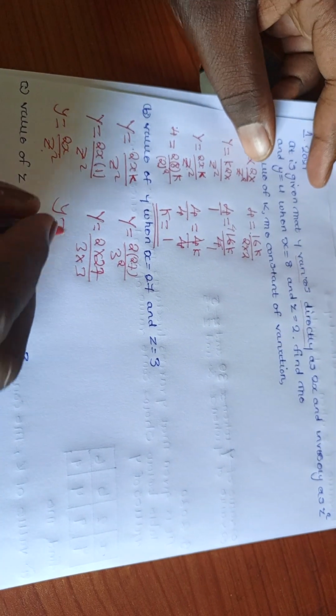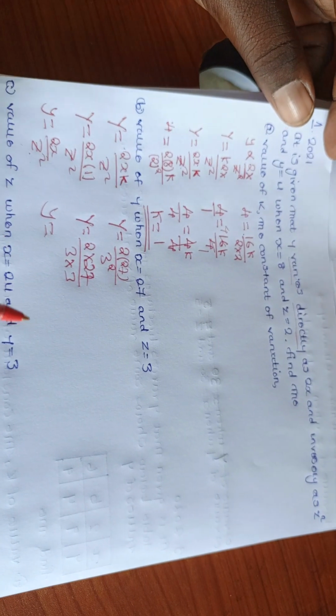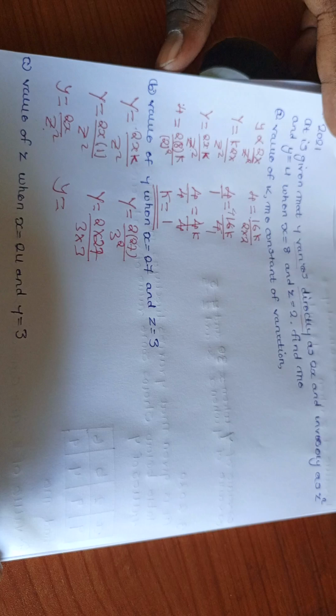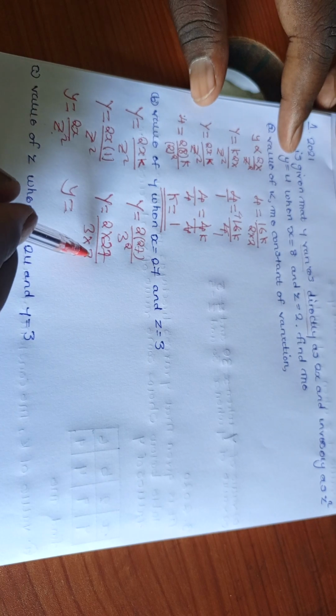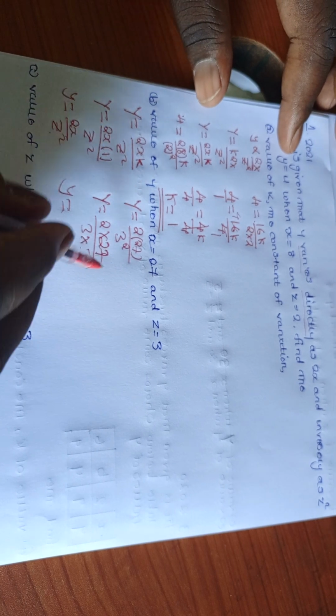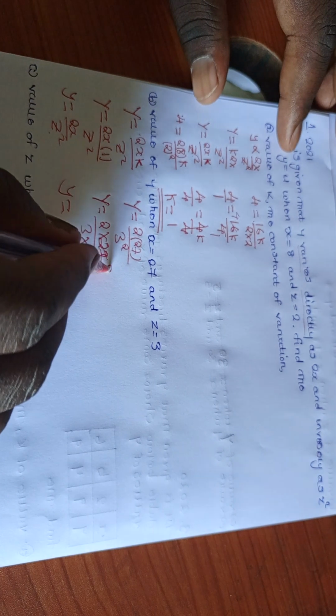So y is equal to... sometimes multiplying the numbers is a waste of time because the numbers become bigger. So the best way is just to leave the numbers the way they are, then you just divide. As you can see, we've got a number which can go into 3 and 27. So 3 here is 1 here. 3 into 27, you get 9.